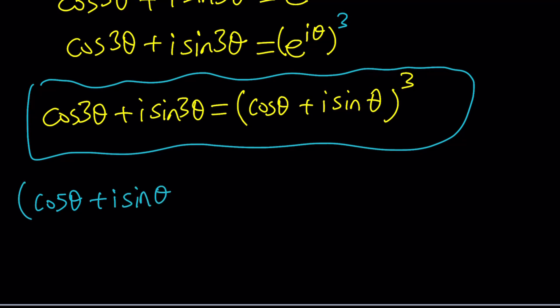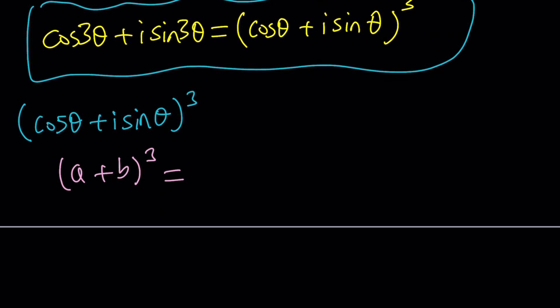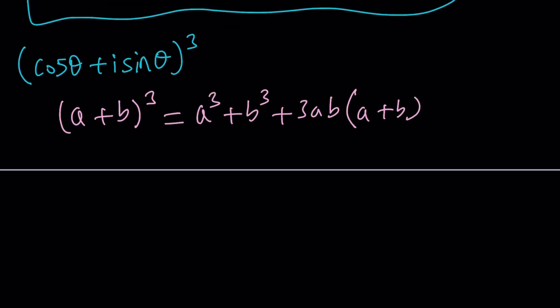So let's go ahead and cube this. In order to cube this I want to use my identity. It's not mine but you know this is the one that I often use. You'll probably remember from solving cubic equations the cubic formula on my other channel CyberMath anyways. So this is my version. A cubed plus B cubed plus 3AB multiplied by A plus B. So let's go ahead and use it to cube this expression.